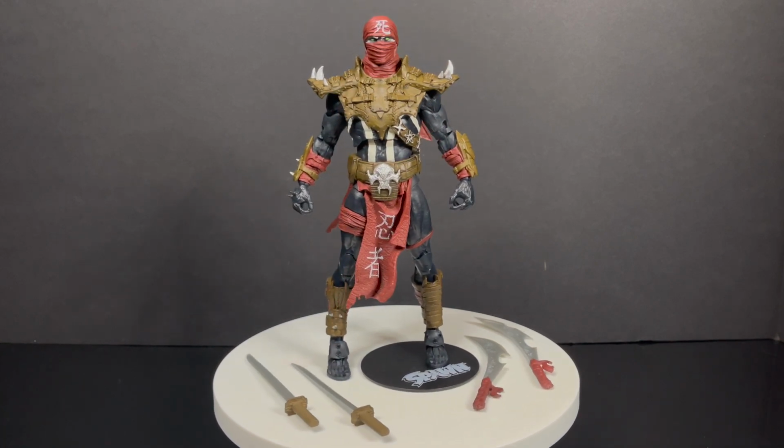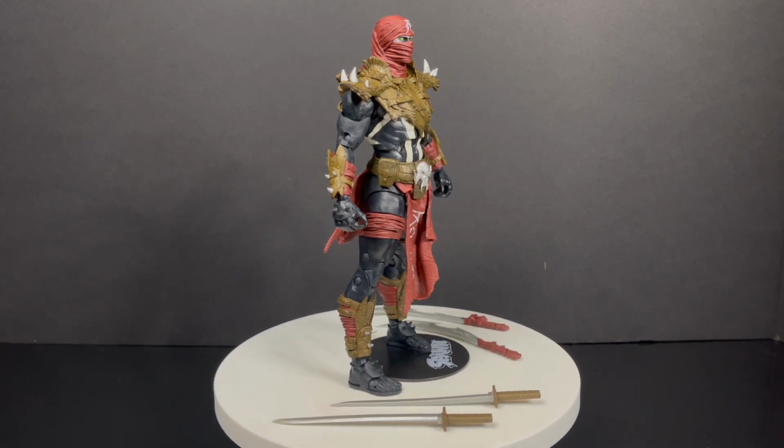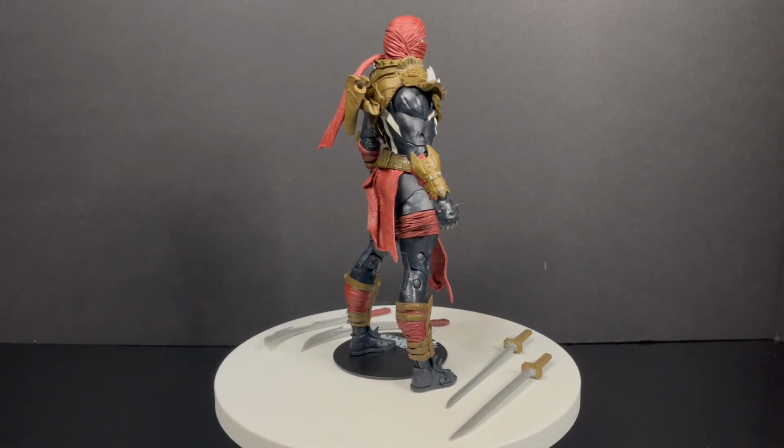Overall, he is painted beautifully for what he has. Don't really like the weapon storage. However, I get it. Hey, maybe two types of weapon storages, we could have done that. I just don't like those open pouches. You know what I mean?